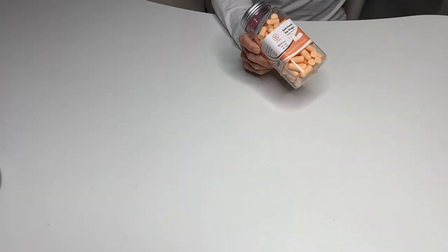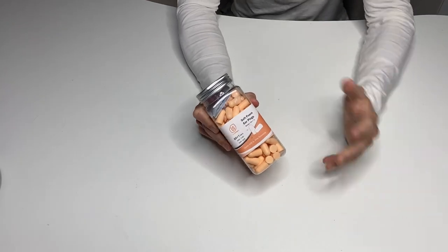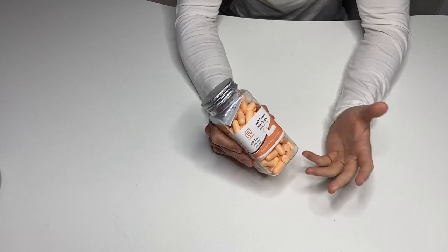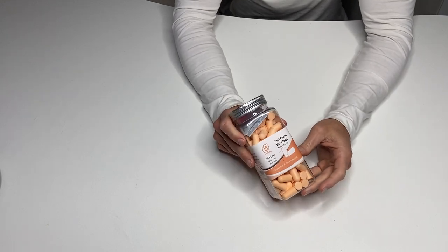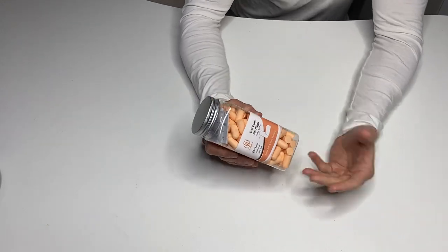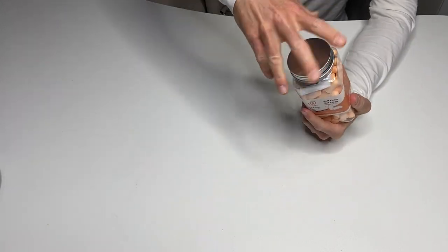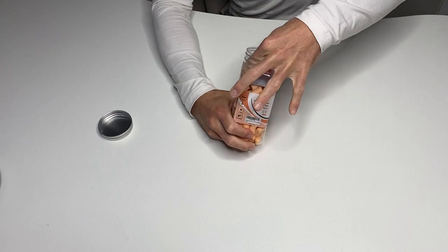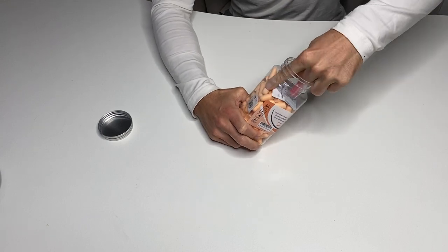These are my go-to earplugs. Whether I'm on a plane and I want to silence some people around me and just get a nap, or if I'm at home and there's a thunderstorm going on or some wind that makes things super loud and I need to block things out, these are the way to do it because you just have a bunch that you can use over time.